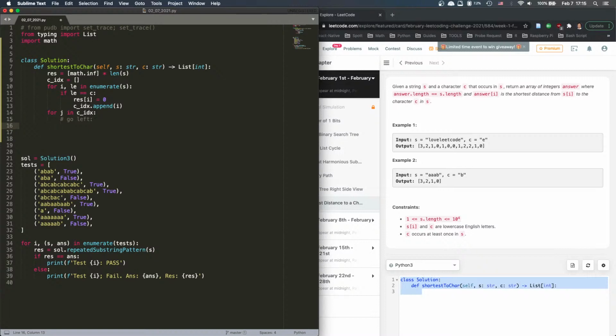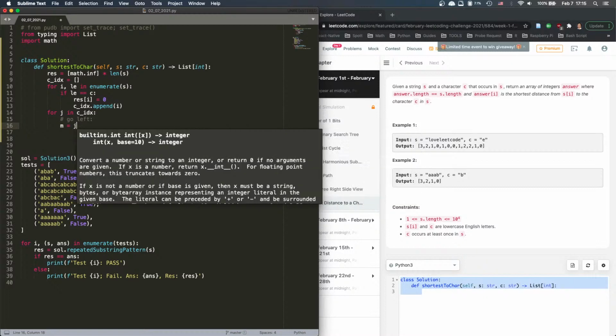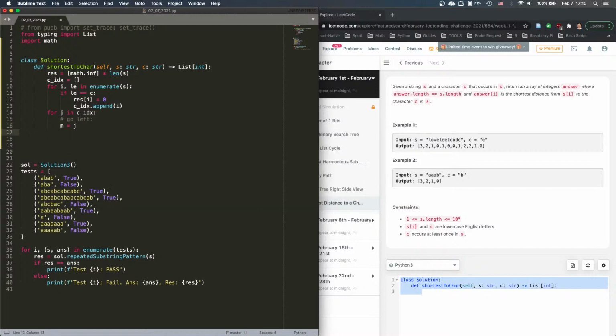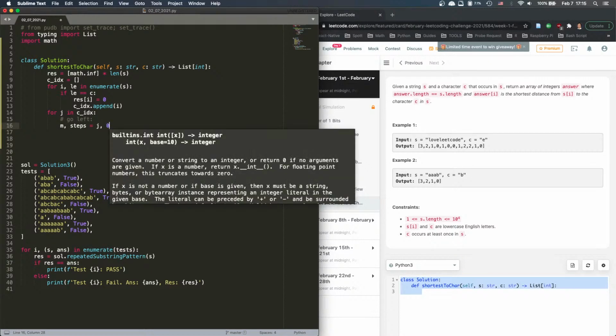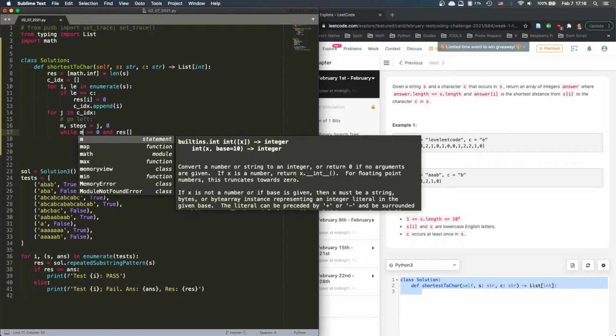M equals j, and let's call it steps. Start with 0, and then while M is larger than or equal to 0, and res... no, not j, we're not moving j, we're moving M.